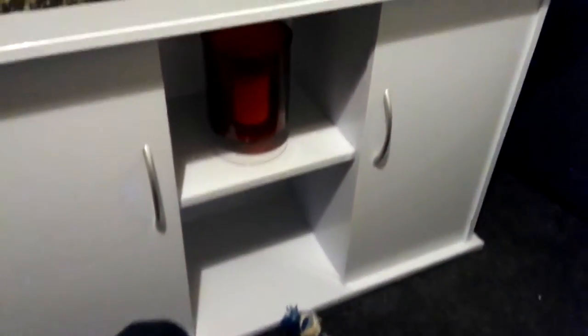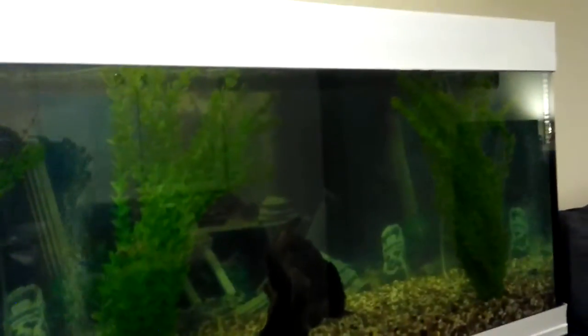I'll do a quick shot of the actual tank itself. There we go. It's a fair size tank. Not bad at all. Fishes are loving it. See what we got here on the temperature. Running about 27 to 28 at the moment, and that's due to the water change that I did earlier. I put warmish water in there, of course. But yeah, it's all good.